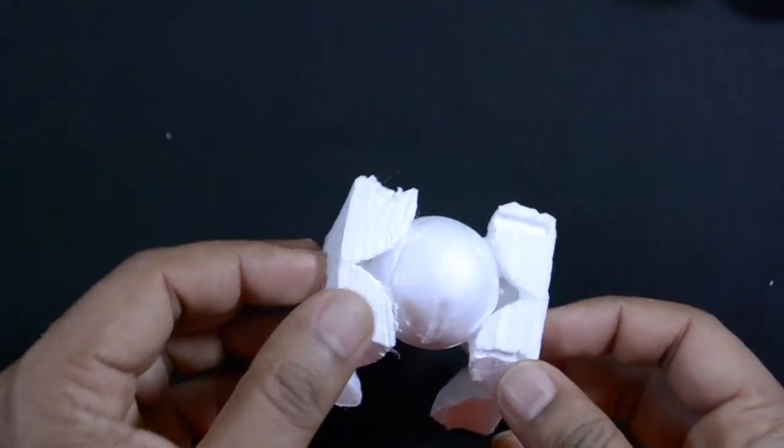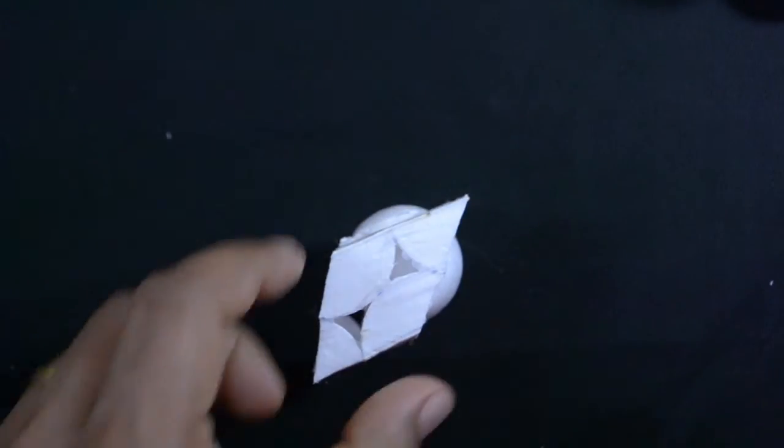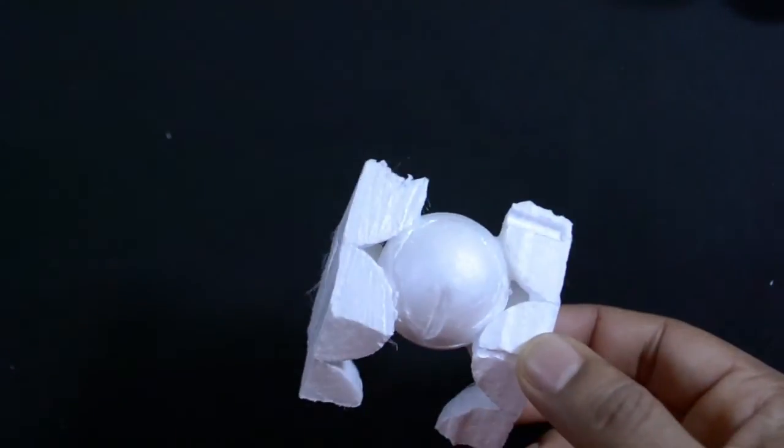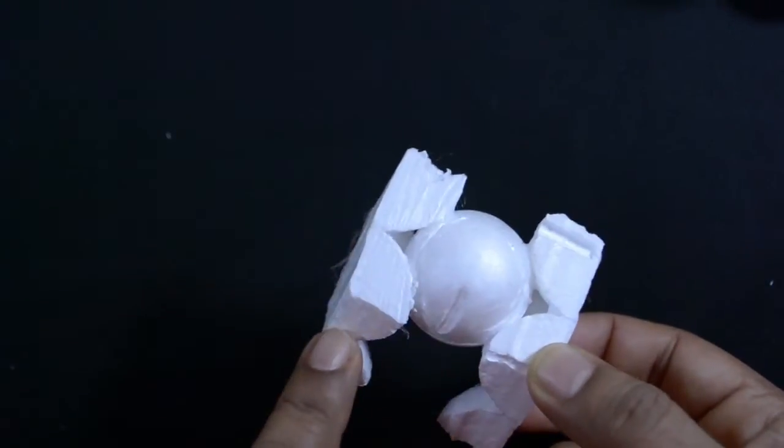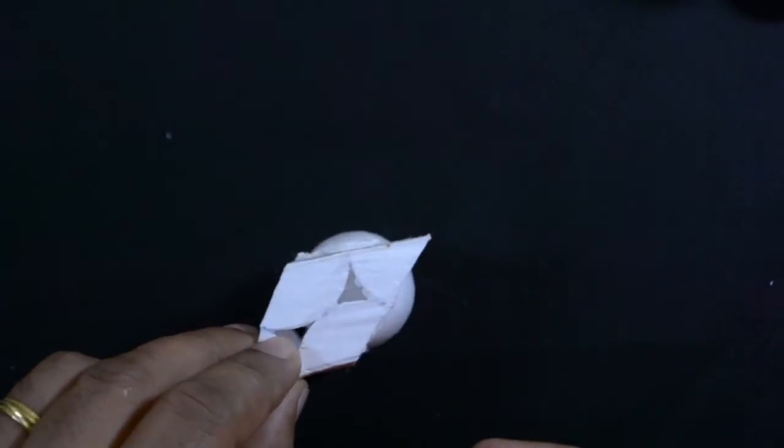Also, by looking at the unit cell, we can see how many atoms there are associated with this unit cell. There is one in the middle, there is half on top, and there is half on the bottom. That gives a total of two.